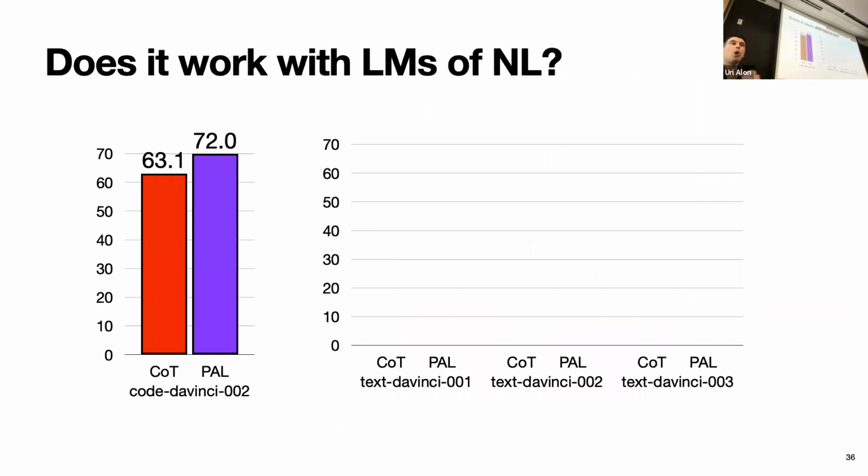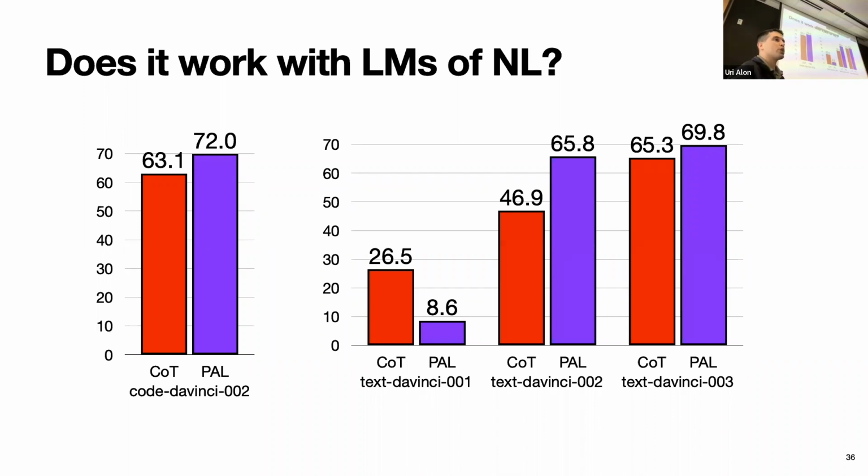Another question is whether this requires a model of code or can it work with a model of text, such as the GPT-3 or the TextDaVinci series. So we evaluated the same benchmark, and these are the results, the same as the previous results using the CodeDaVinci 2 model, but we evaluated this again on the TextDaVinci 1, TextDaVinci 2, and TextDaVinci 3. The TextDaVinci 1 and 2 are different varieties of the GPT-3. TextDaVinci 3 is believed to be the language model behind ChatGPT, but all of them are kind of designed for natural language. And we compared PAL with chain of thought, where the base language model is always the same.